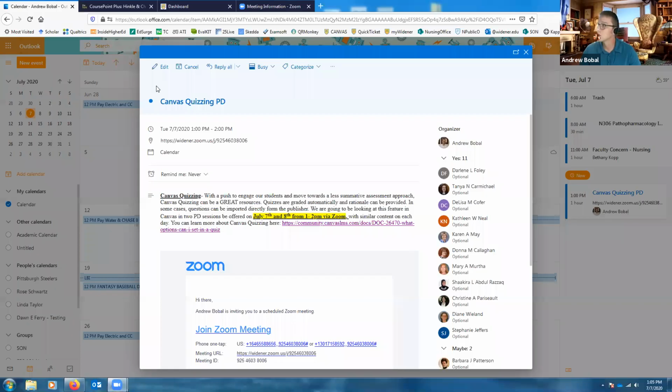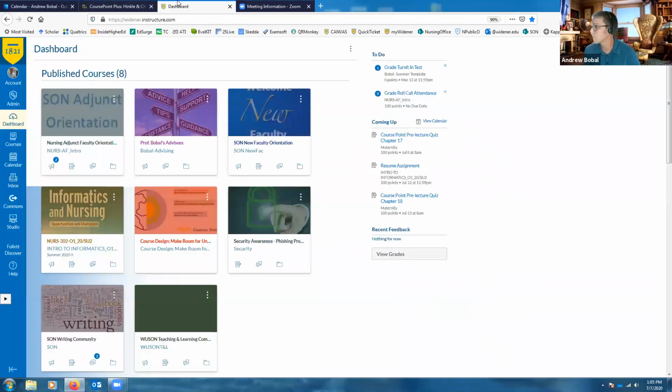All right, so I'm going to start by sharing my screen because for the most part, we're going to be working in Canvas here. So I want you to be able to see that. And here is my Canvas dashboard. Everyone can see that? Just give me a head shake. Mm-hmm. All right, perfect. I'm working on 2 monitors, so I just wanted to make sure you were seeing the correct thing.